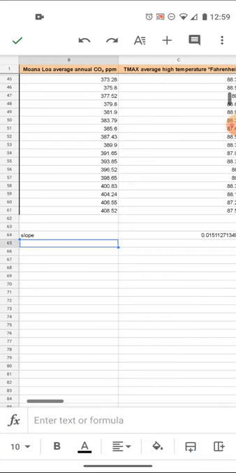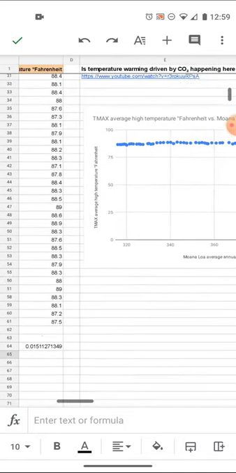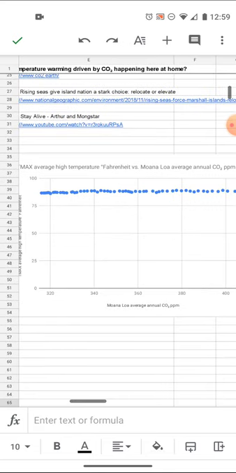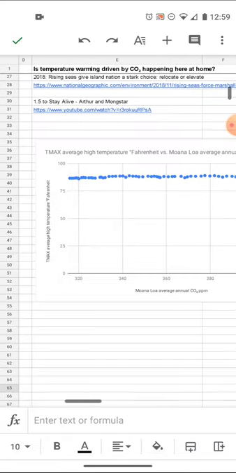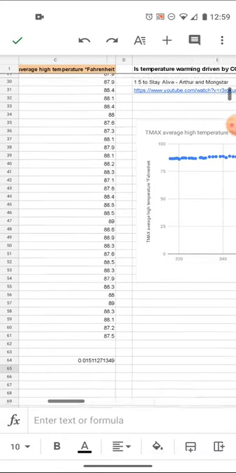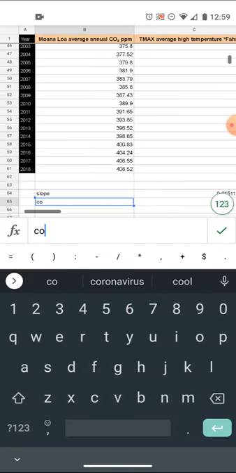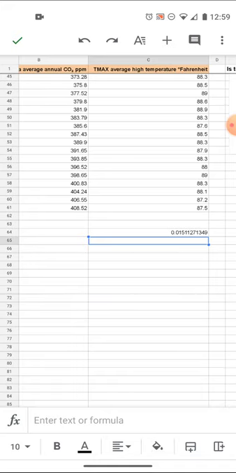So the second thing to check at this point would be the correlation. The y-intercept is going to be a strange thing because it would be where there is zero carbon dioxide in the atmosphere, and that doesn't actually make any sense. The planet has always had some carbon dioxide. So that particular value would not make a lot of sense. But if we're looking for a relationship, then in statistics we want to know the correlation. And that's what I'll put in here.